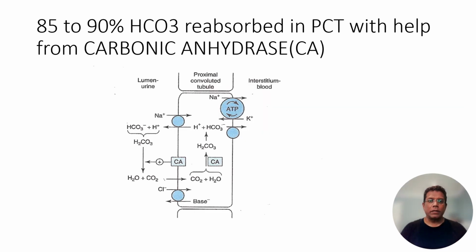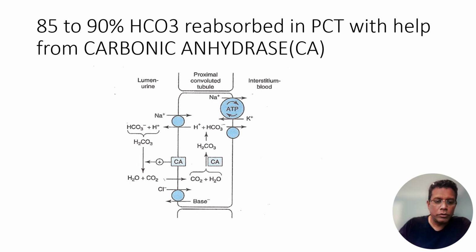So continuing with the basic physiology, proximal RTA, which is type 2 RTA, is an inability to reabsorb bicarbonate in the proximal tubules. So as I said, normally we freely filter sodium bicarbonate in the glomeruli and 100% of it gets reabsorbed. So you don't have any bicarbonate in the urine. And out of that, almost 90% of the bicarbonate is reabsorbed in the proximal tubule and 10% in the distal parts of the tubule in the collecting duct. In proximal RTA, you are basically unable to reabsorb bicarbonate. It can also lead to Fanconi syndrome. So let's go into the physiology a bit more to try and understand what causes Fanconi syndrome.